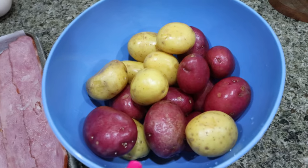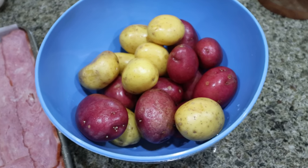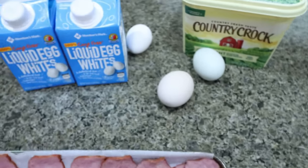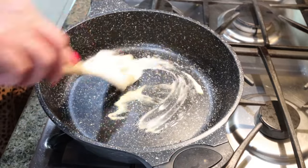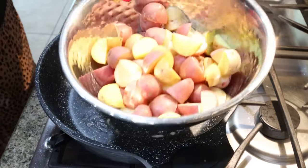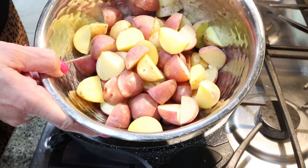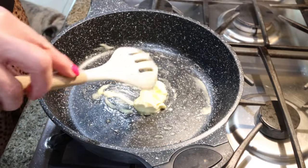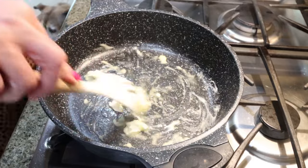My turkey bacon is ready to go into the oven. I also weighed out 675 grams of potatoes and I'm going to throw these in the microwave for about eight to ten minutes — I just want to get them a little bit softened. For my eggs, I'm going to do three whole eggs and egg whites. I have a skillet with two tablespoons of light butter and I'm going to let that butter melt completely. I chopped up my potatoes and put them in the microwave for a few minutes to soften them to about 65–70% cooked. Once the butter melts, we'll add our potatoes and allow them to fry until they start to get crispy.